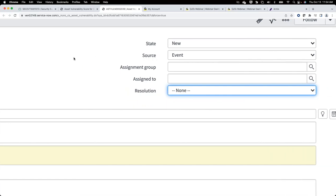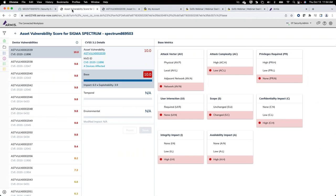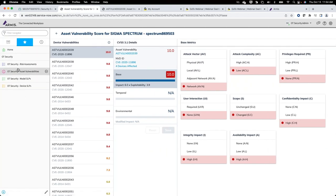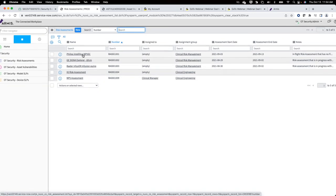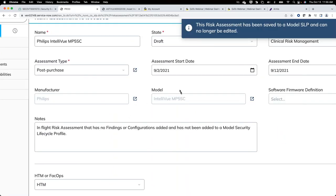So the last area of focus is going to be that proactive component. So far, we've talked about how we can work with Armis after your devices are deployed and ensure that your environments are protected and safe. How do we get ahead of it? And that's where our risk assessment process really comes into play.